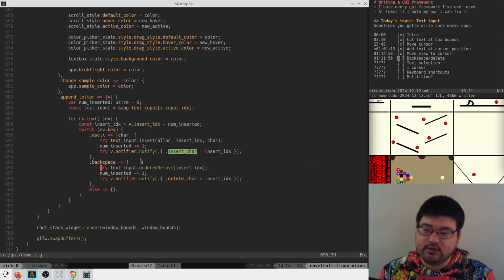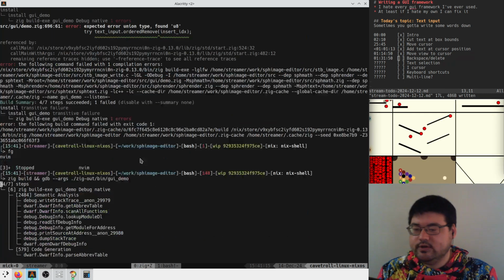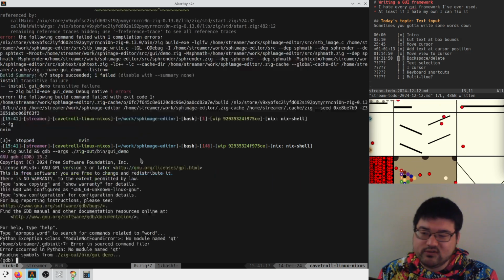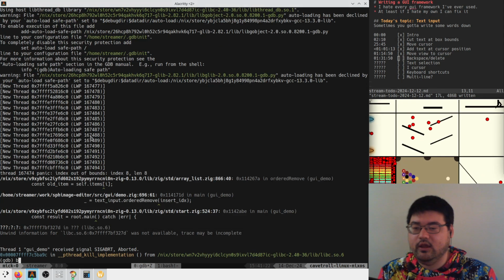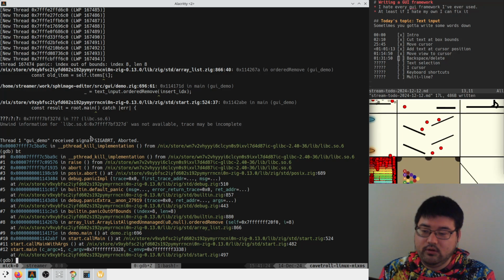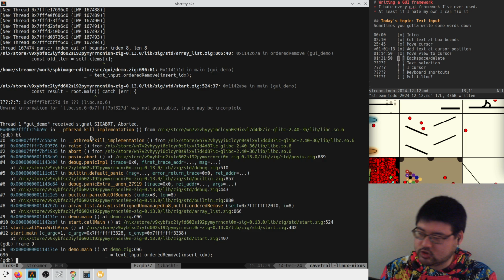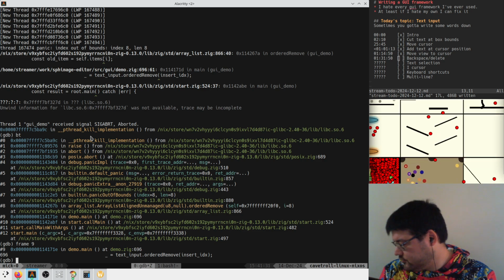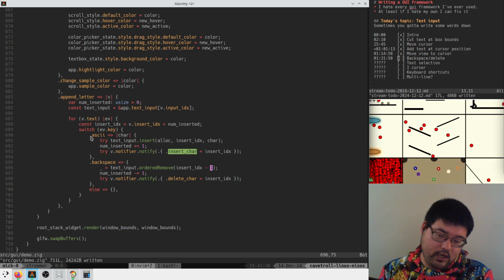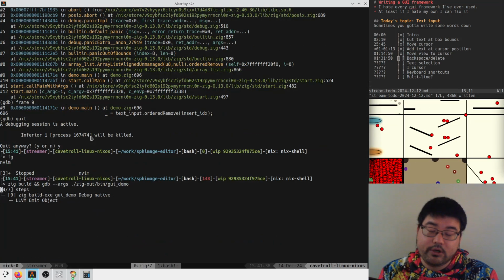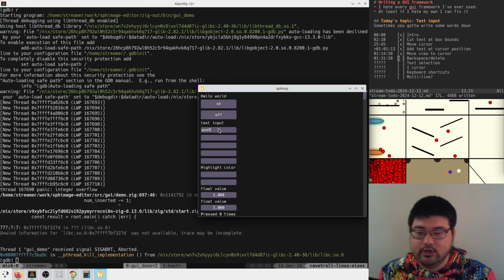He's upset about this ordered remove because this thing can't fail, I guess. He will just return what he popped out, but I think that's fine. So let's just see what happens. ASDF, backspace, okay, what happened here? He tried to ordered remove at the end of the string. So here we actually want to do the current position minus 1, I'm pretty sure. We will see. ASDF, backspace, nope, still not good.